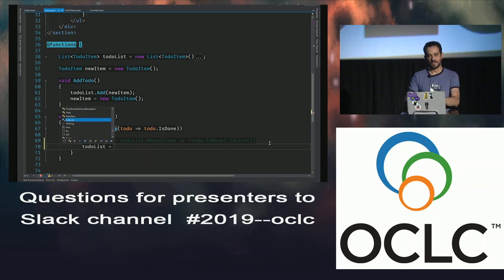So we're not going to foreach through this and do a bunch of iterations on it. Instead, we'll just say to-do list dot where, and I'm going to say where the to-do item is done.